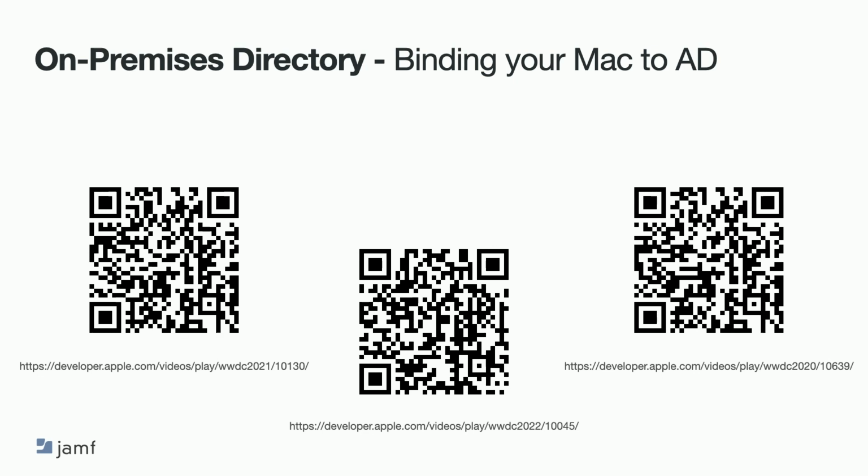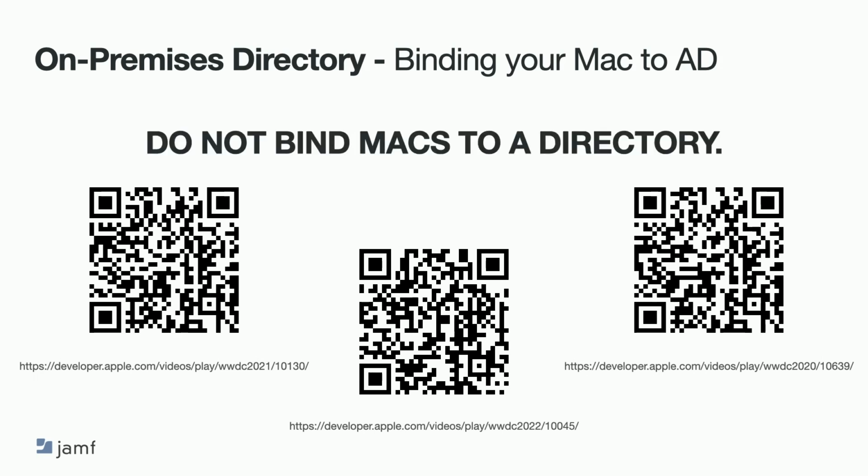2, you are in a highly regulated organization where you absolutely have to validate the chain of the PIV smart card certificate every single time in order to get into that Mac. And 3 is your network team made a terrible decision and tied the Radius 802.1X cert to a user directory-bound AD instead of a SCEP-based cert. And the problem there is that if you're at the login window and you're bound to Active Directory, macOS basically does a replay of the user's credentials, which makes it work, but you better be on that network. Just don't do this. Please don't bind to AD. We don't want you to bind to AD because it's bad.